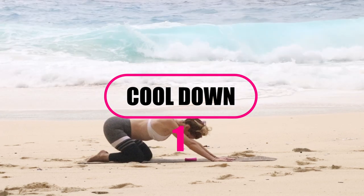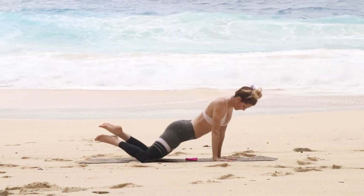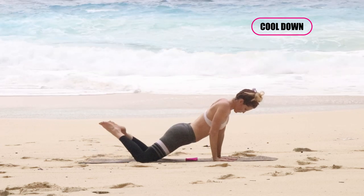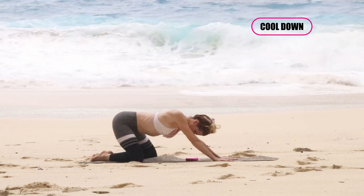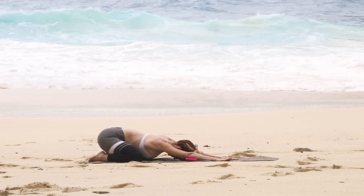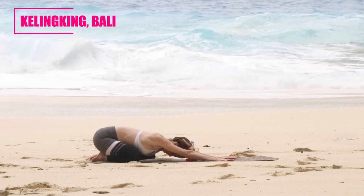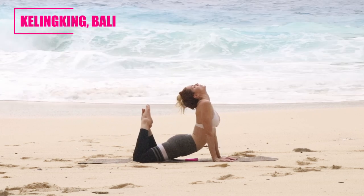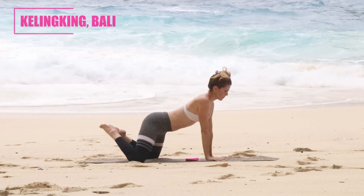And then the last one is the cool down. If you feel like this just got you warmed up and you're ready to do maybe another round or two more rounds, that's awesome. We support whether you're a beginner, intermediate, or advanced — progression over perfection is how we look at it. So stop this video if you want to go ahead and repeat it. If not, you can go ahead and cool down with me. Sitting back in child's pose and then circulating those hips, bringing it forward and allowing your own flexibility as you circle and bring it back. Next, pretend to be a mermaid — go back into your child's pose and when you come up, arch the back, bring the toes as much to the back of your head, and then reverse. Really feeling a nice good stretch through your core.